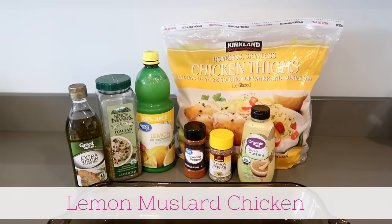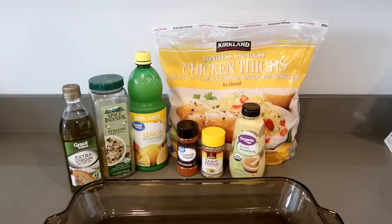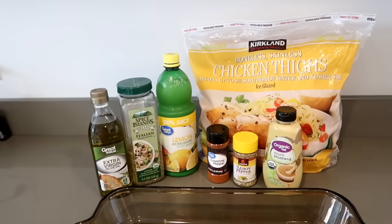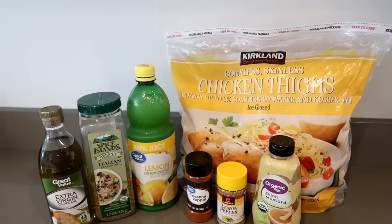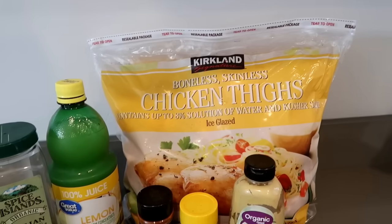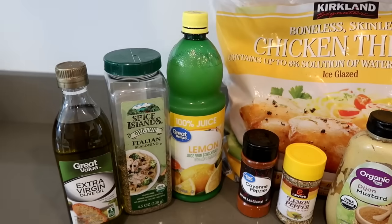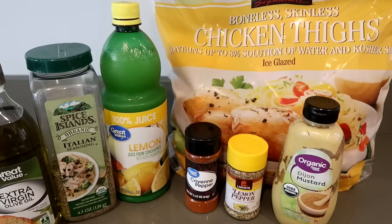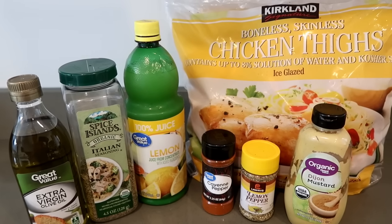Let's make lemon mustard chicken. Now this you can cook in your crock pot or the stove top. You're going to need either 3 to 5 boneless, skinless chicken breasts or 8 to 10 skinless chicken thighs, and I have thighs today. A tablespoon of olive oil, a tablespoon of Dijon mustard, 1 tablespoon of lemon juice.